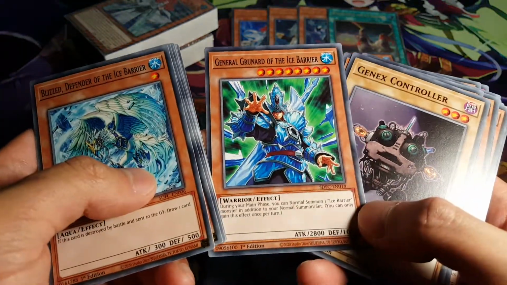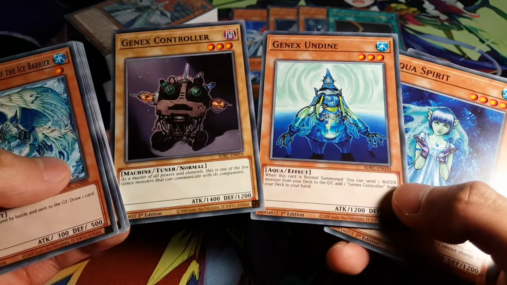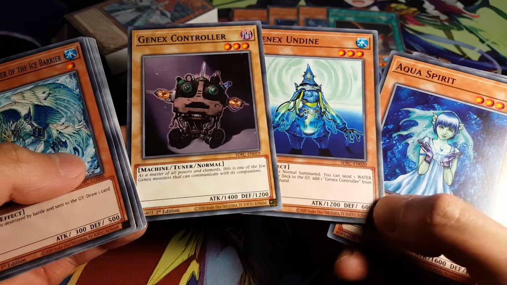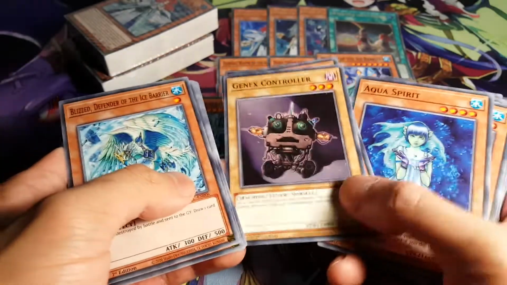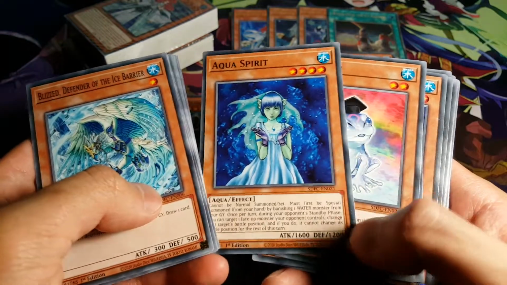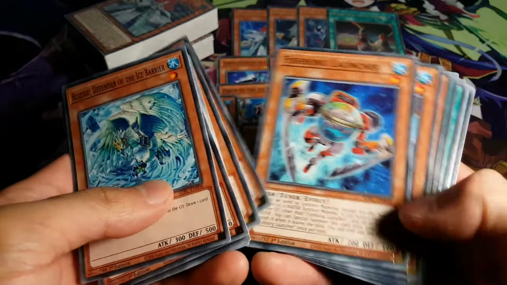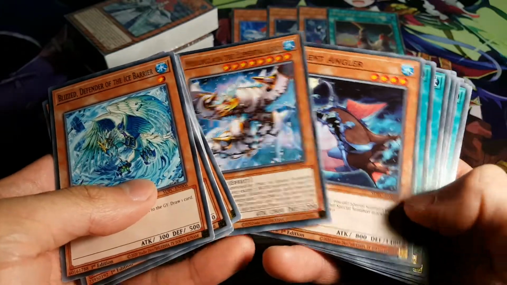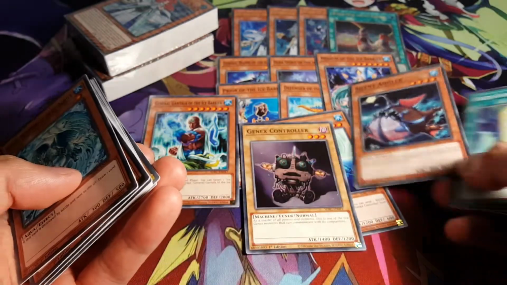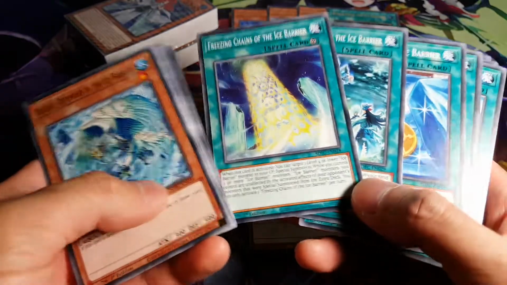We also have here the Grunard, not really a card we're using. Genix Controller and Undyne, definitely really nice because of the fact that this card kind of just accelerates some plays, so I could see myself playing an engine of this in the deck itself. Aqua Spirit, you don't really need it. The Frog Engine, Fishborg Launcher, Moon Glacier, not really. Silent Angler, free special summon, definitely a great card for extensions, particularly in synchro plays in this manner.